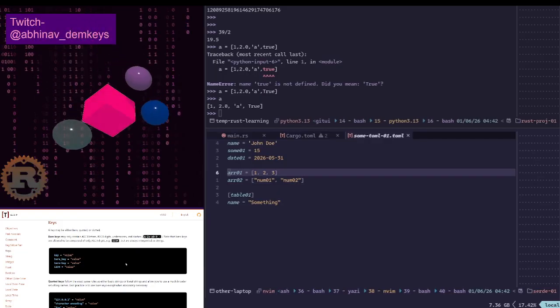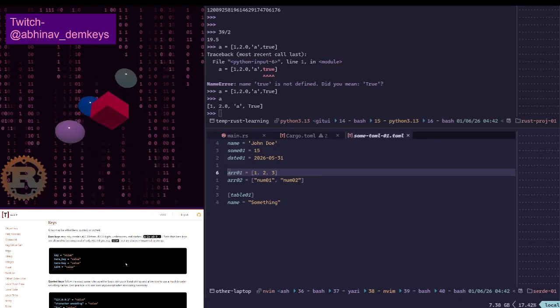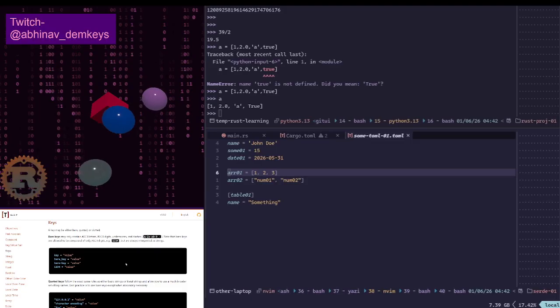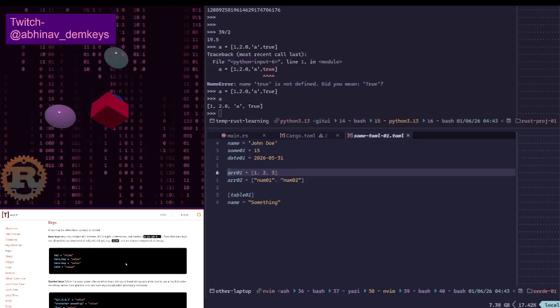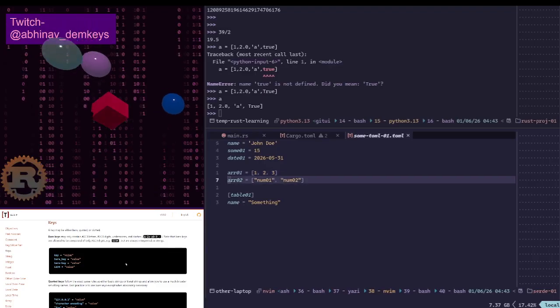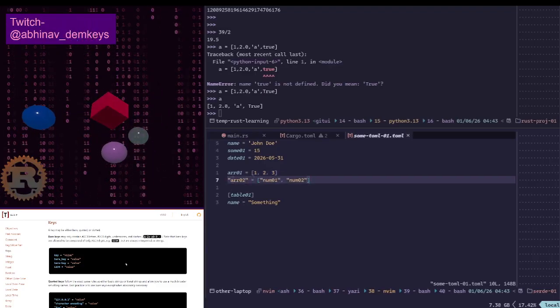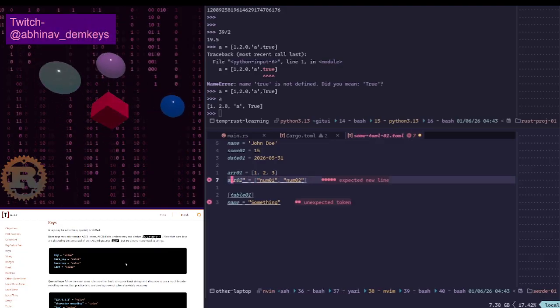A key may be either bare, quoted, or dotted. I didn't know that. I didn't know that I could do something like this and that works. That is definitely good to know.